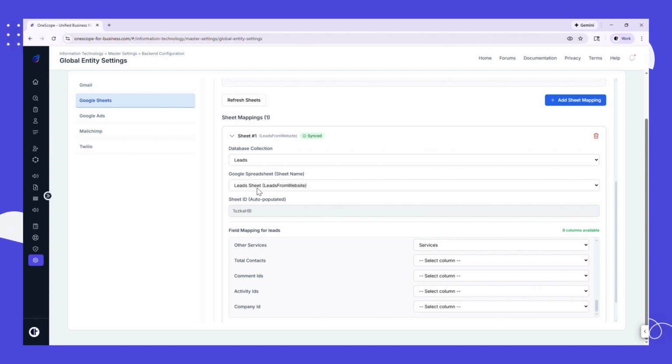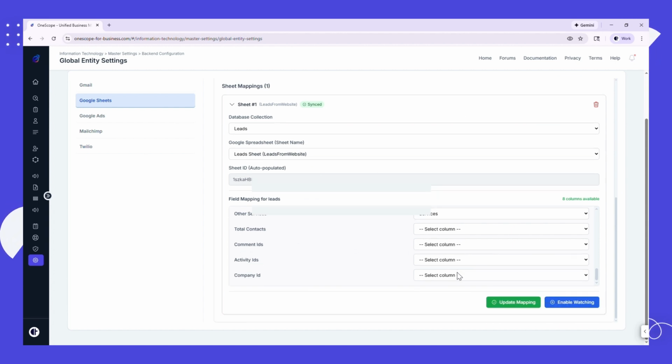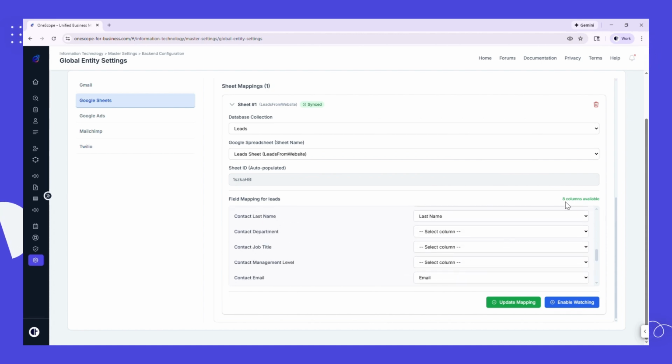Here we have the leads sheet, leads from website. So it should tell you your spreadsheet name and the specific sheet. You can verify the sheet ID and accurately map. As you can see, the 8 columns of our leads from website sheet were populated.